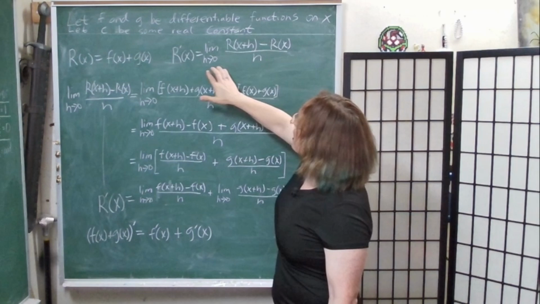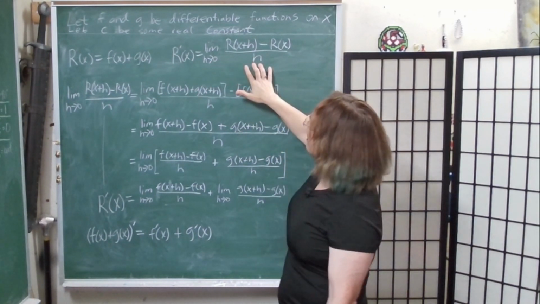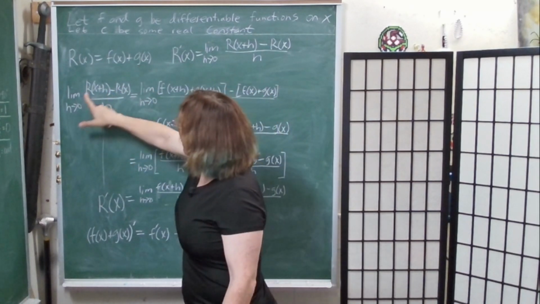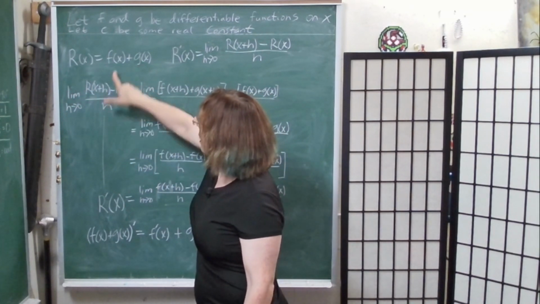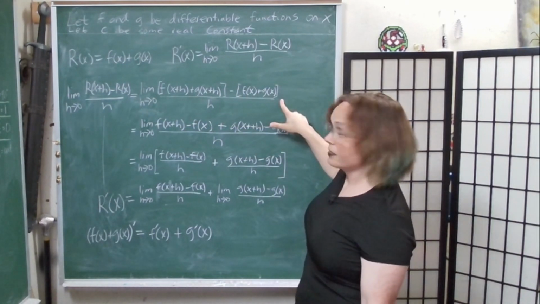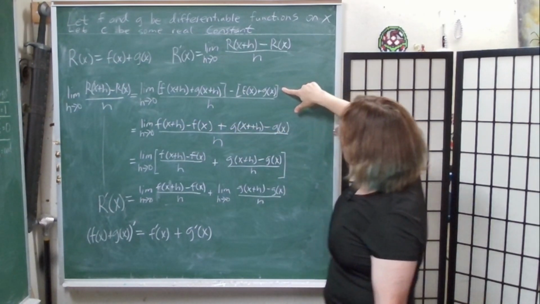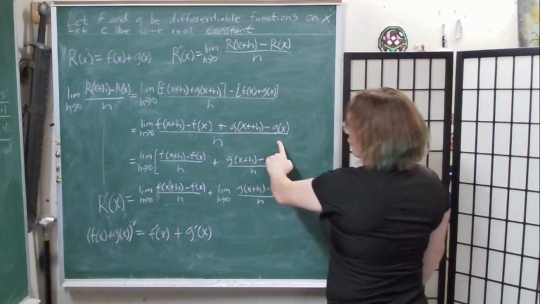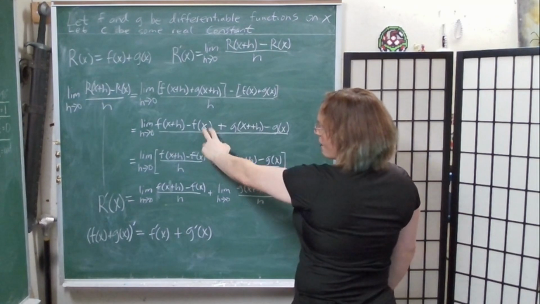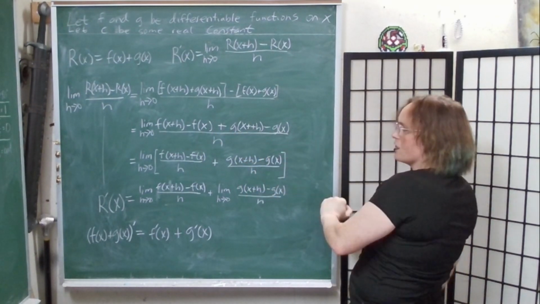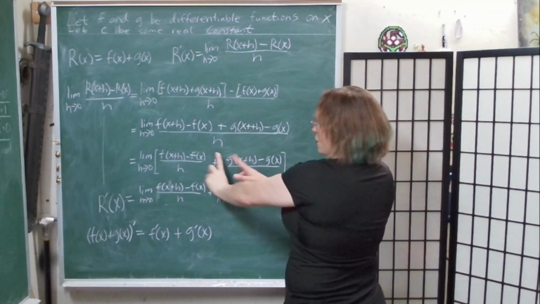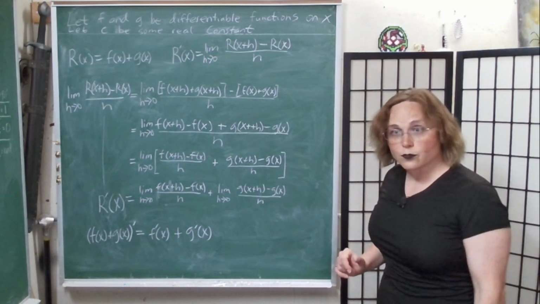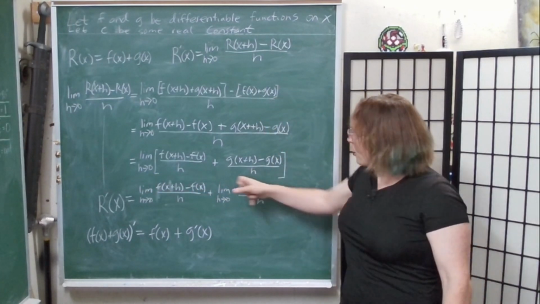Because we're taking the derivative of this function and it looks like this, we know that this can be replaced with that. So we're going to take the limit of this and simply replace it, and then work through our algebra chain. Now, when we do the subtraction here, we maneuver things around. So we get f of x plus h minus f of x, g of x plus h minus g of x over h. Then we split it up into two fractions and use our limit properties. Remember, I mentioned earlier that those would be important, so that we can split that limit across that sum.